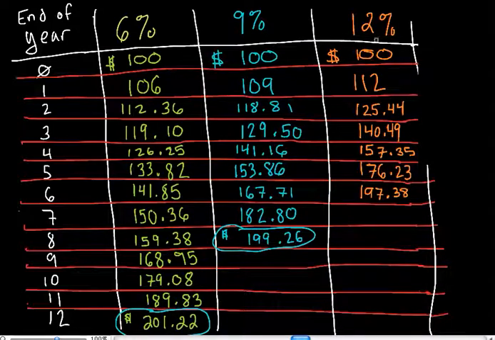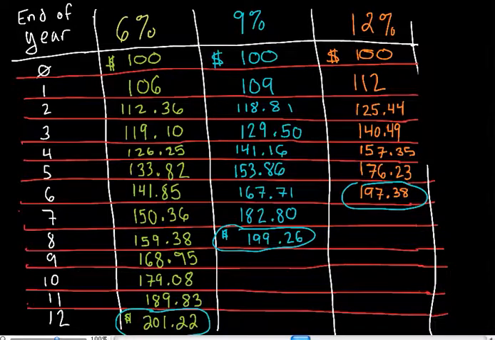And then I said, well, if it was 12%, it should take 6 years, and look down the 6-year column. Now, notice that over here at 6%, I overestimated, right? It was over $200. Actually, I made more than $200. And over here, it was an underestimate. So I got less than $200. And as the interest rate went up, it became less and less accurate.